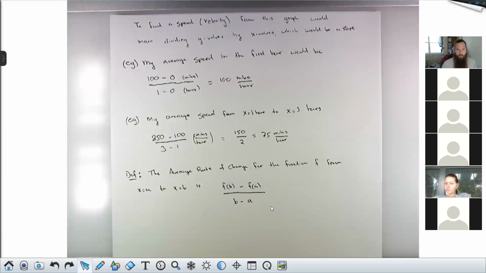Remember last week I said one of the big things that I'm required to gatekeep in this class is function notation. And I'm going to show you some problems today where you really need to think of things this way. And I'll try to convince you that this is the superior notation and way to think of a slope when that slope is coming from a function's rate of change.